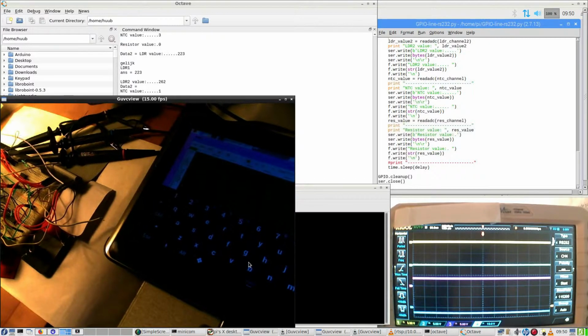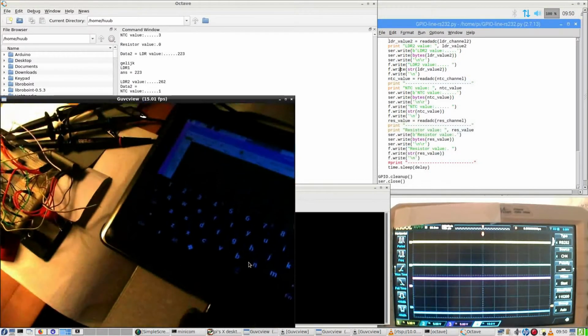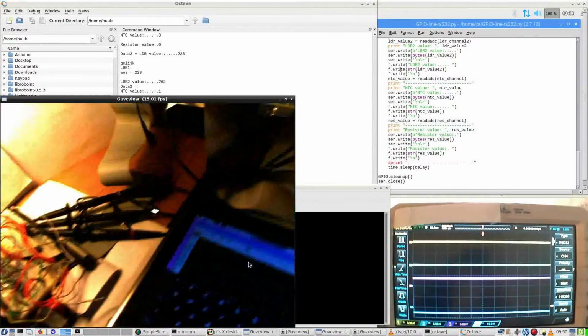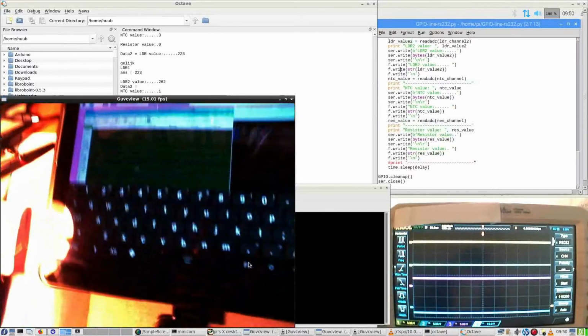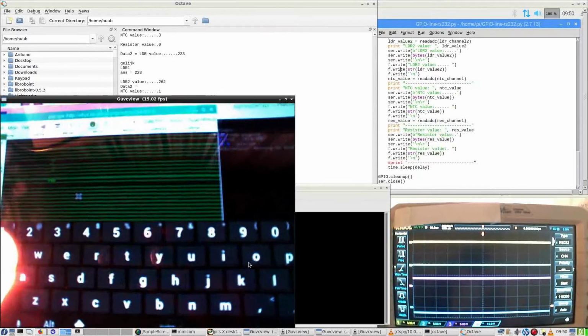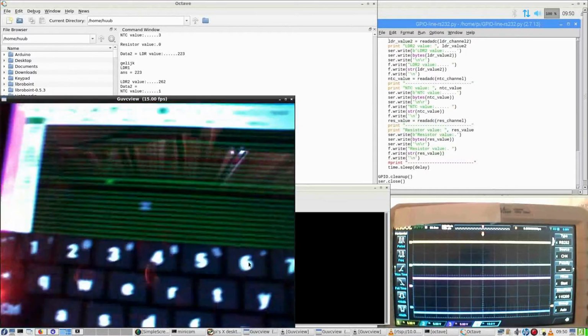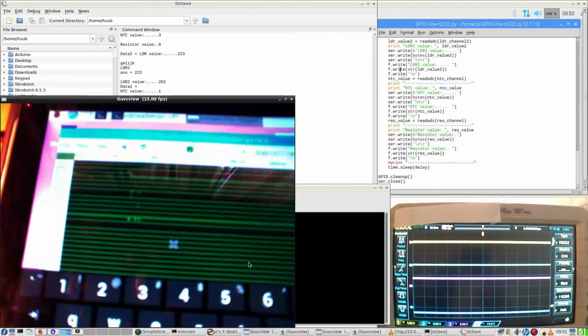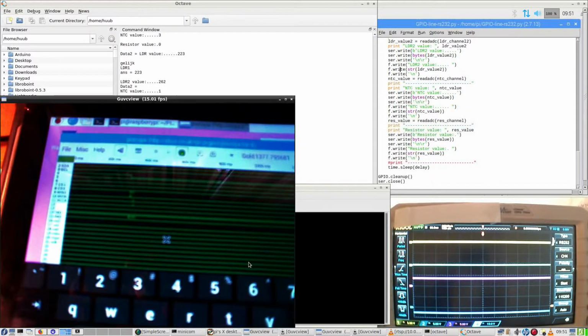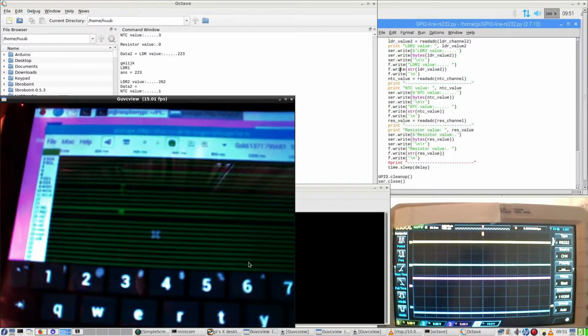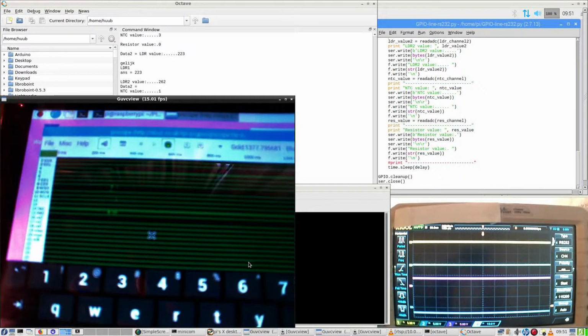I can try to grab the camera and show a bit closer. Does this work? Yes, that does work. So it's the distance. Anyway, now you see both the Pi scope and the oscilloscope.